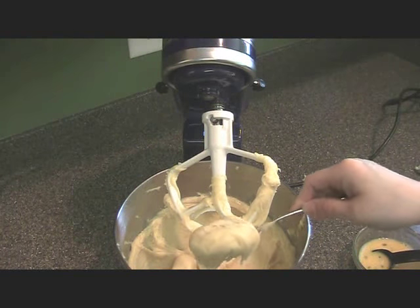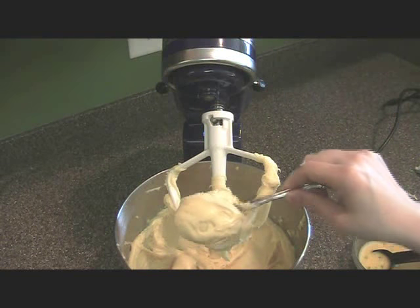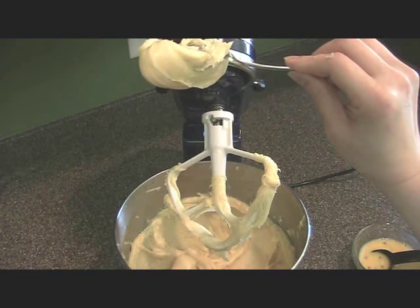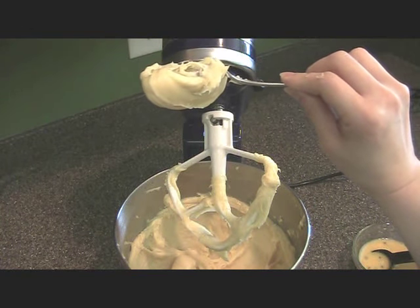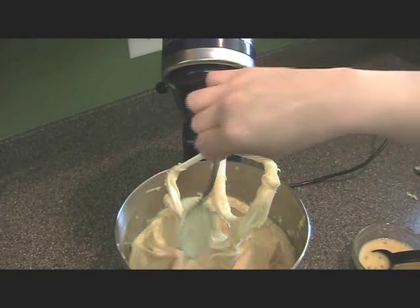Check the dough and see if it's ready. Get a spoonful of dough, hold it about a foot up above the bowl, making sure you can see this, and count to 7. 1, 2, 3, 4, 5, 6, 7. Okay, it hasn't fallen in, it's not ready.